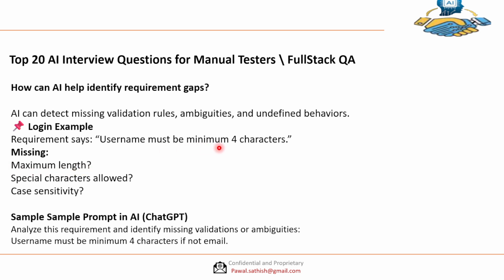Like here you can see, it mentioned the minimum but not the maximum length. Then whether special characters are allowed or not. Then case sensitivity is also not mentioned. This type of missing requirement will be identified by the AI, and we will confirm with the product or the respective owner.